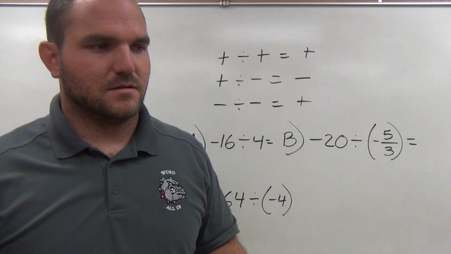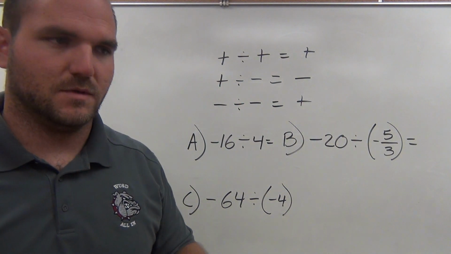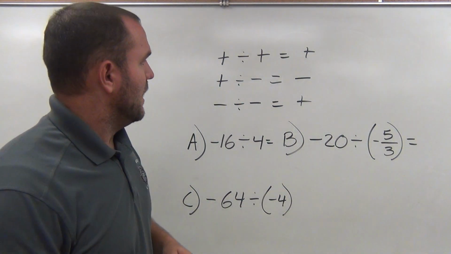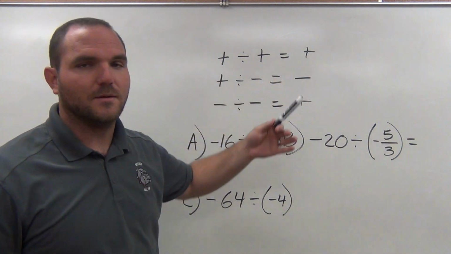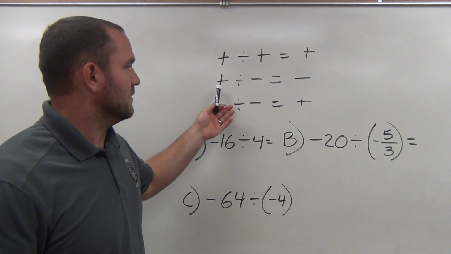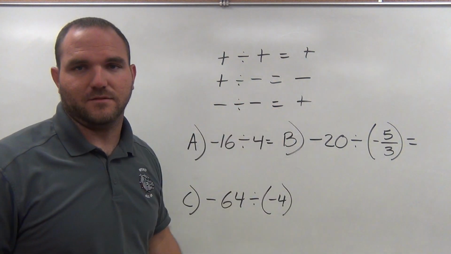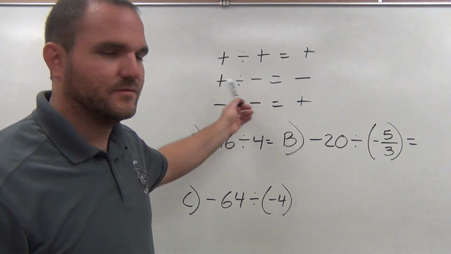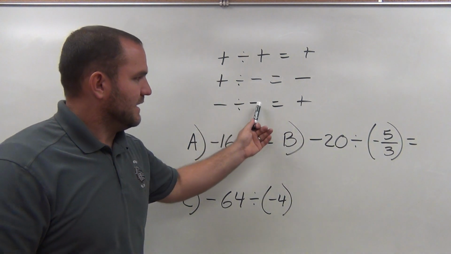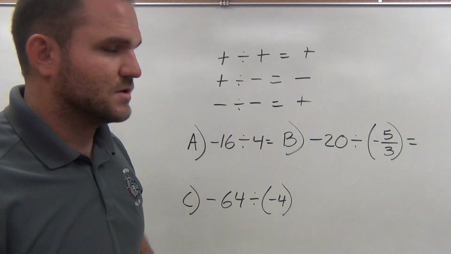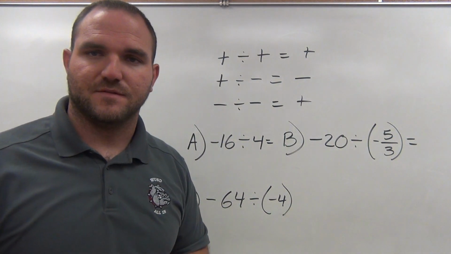If you have seen this video, hopefully you've watched the multiplying with real numbers and the properties of the signs. But I'll go back through it. If you are multiplying a positive and a positive, you will end up with a positive. If you're multiplying or dividing a positive and a negative, it will be negative. No matter what order it is, whether it's negative and positive, if you have one and one, it's going to be negative. Now, negative divided by a negative, it's going to be a positive. So, same rules as multiplication, and you get the same outcomes with your positives and negatives.